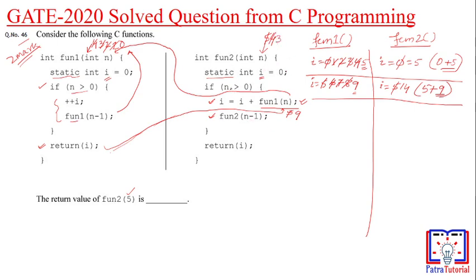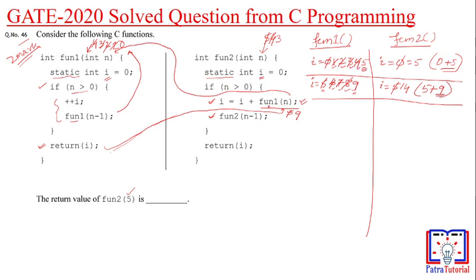Now again 3 is greater than 0, so it will execute this line. So by passing n equal to 3, it will call the function 1. Now see, in the first step, when I executed this function 1 by passing 5 as a parameter, the I value was incremented 5 times, right? And in the second iteration, when I passed 4 as a parameter, the I value was incremented 4 times, right? 1 2 3 4. This was the original value. So this one, this one, this one, and this one. In this case, 1 2 3 4 5, this was the original value. So first time incremented, second time, third time, fourth time, and fifth time, right?